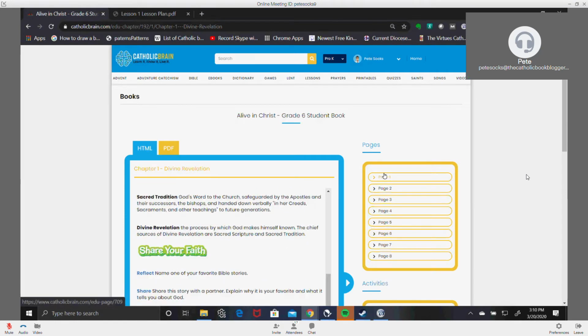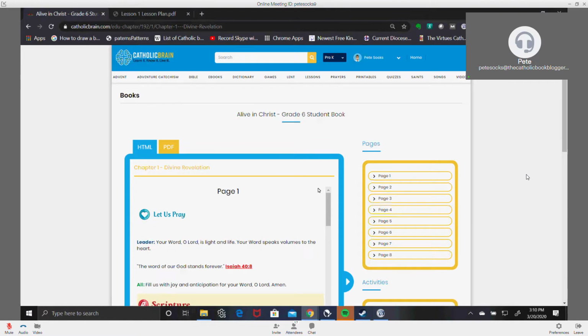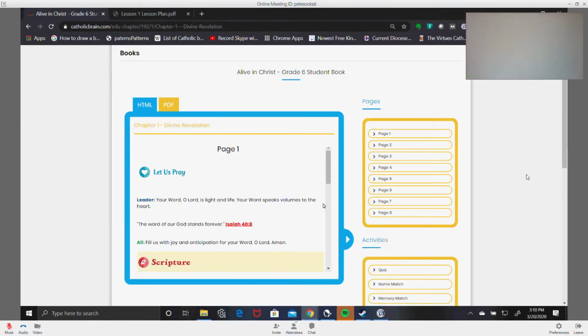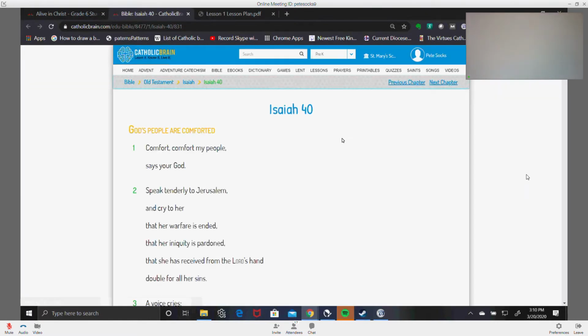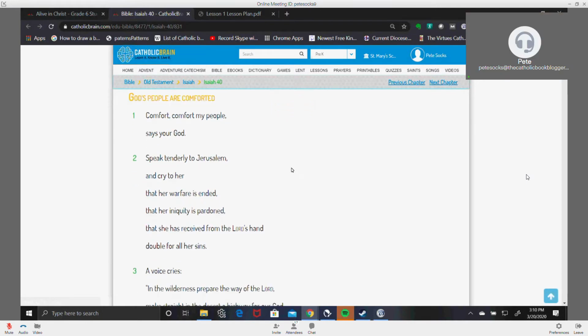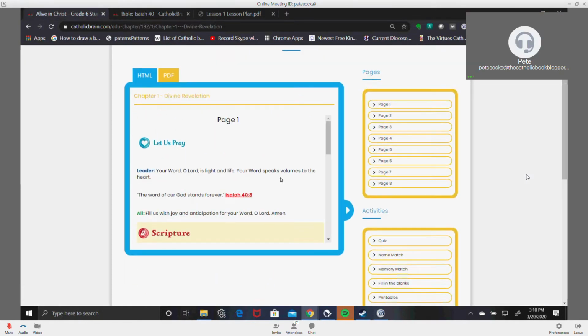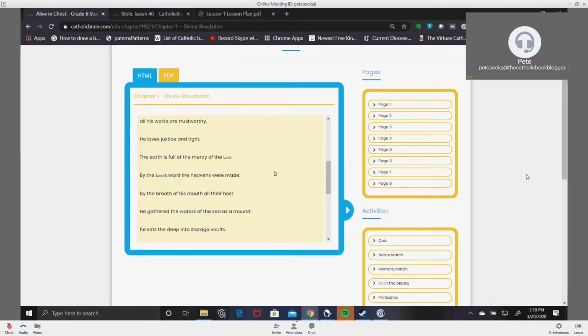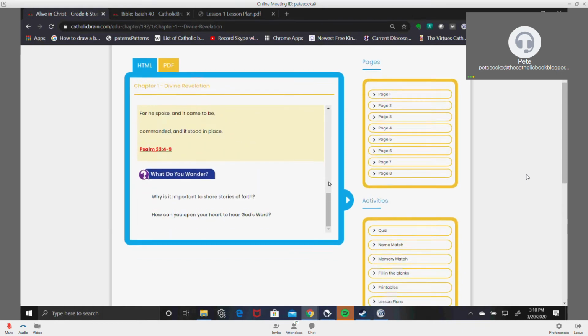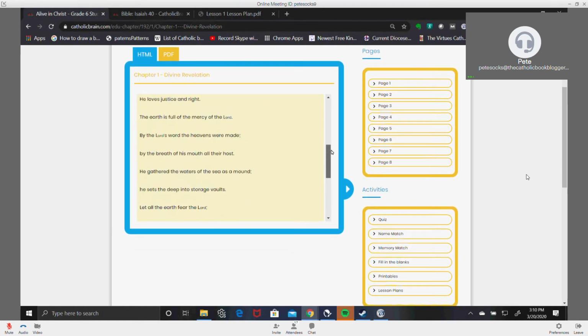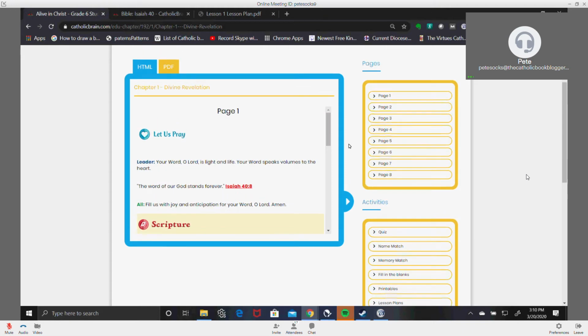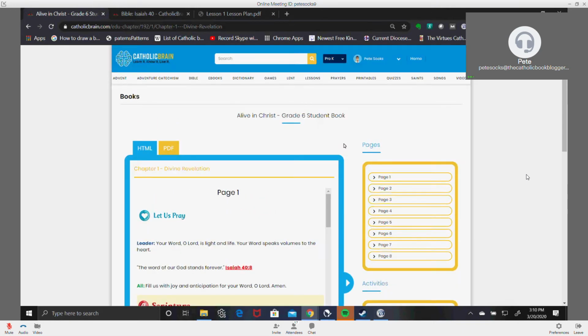We go back to that first page. Specifically, like if it's a scripture that's highlighted, you click on that, it takes you to that book of the Bible, and then you can find the verse. So that is in process. That is going to be an add-on to the CatholicBrain platform. I do know the discussion is that it'll probably be not as expensive as the hard copies, but it'll be fully integrated and online as part of CatholicBrain.